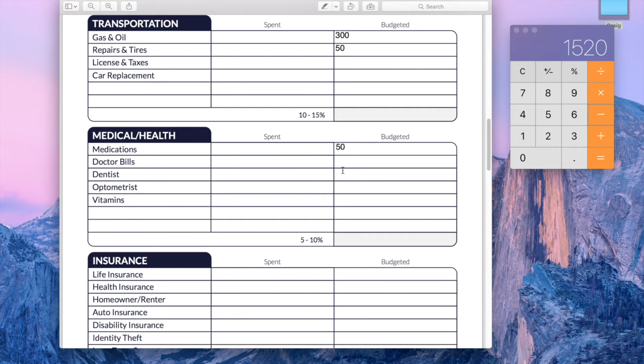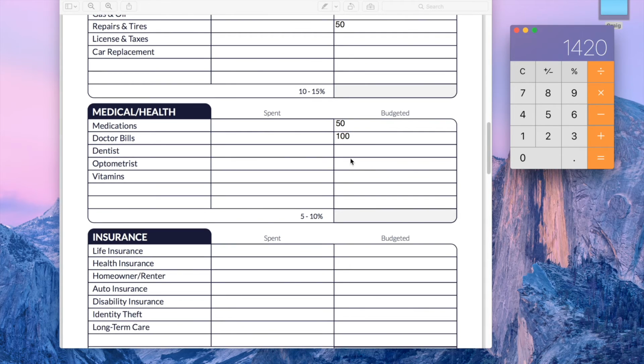So you decide. If you know you're going to need to go to the doctor this month, put it in there. A good idea could be to put $100 in here. And if you don't use it, you can just put it towards your debt and save $100 next month. Or always have $100 set aside for your doctor bills, so that when you need to go, you have the money. All right, moving on down. So the same thing for these things. If you know you got to go, dentists are more predictable. Usually, if you have your cleaning coming up, that if that's out of pocket, you can predict that. Same with any eye appointments.